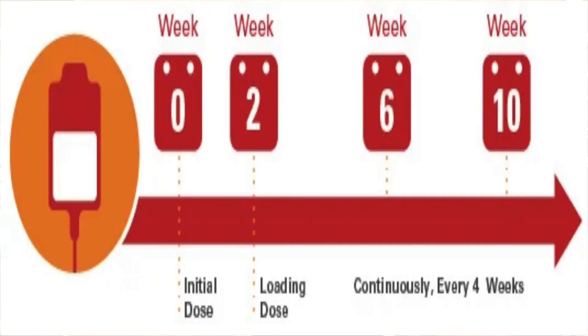Another important thing to note about this medication is that it is taken intravenously every four weeks. Apart from the first time — the first two doses are taken two weeks apart, so you take your first dose, and then two weeks later you take it again. After that, you're taking it on a monthly basis. The infusion lasts for about 30 minutes.